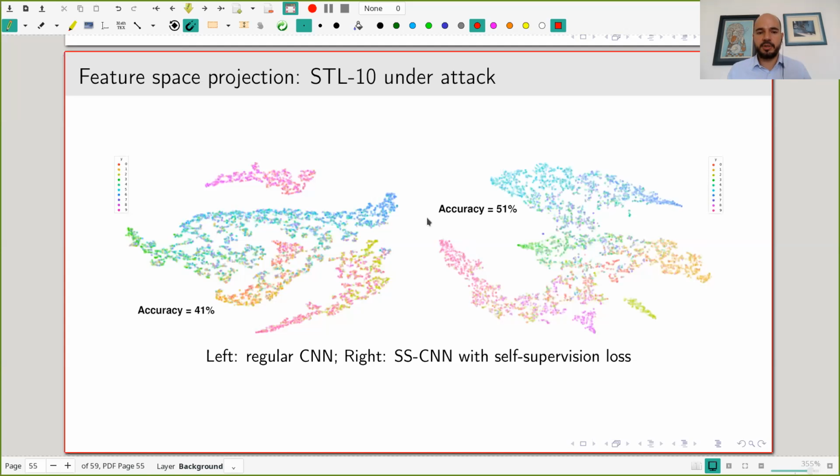And this is a projection of the feature space. This case is the STL10 under attack. On the left-hand side, we have the 2D features projected using t-SNE for the 10 classes using a regular CNN. In this case, we have an accuracy of 41%. You can see here the colors are the classes, so it has a huge overlap.